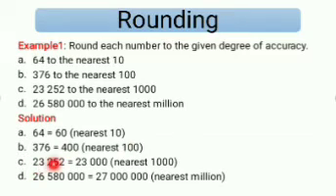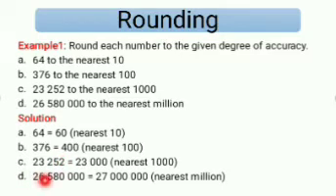Now, the third one to the nearest 1,000. As we pronounce this one, 23,000. So we can see that 3 is in the position of what? 1,000 here. Now, the digit to the right of 3 is 2, and 2 is less than 5. So we're going to leave this 3 as we have it. Is that clear? So this one to the nearest 1,000 will now be 23,000, so that we turn the remaining digits here to 0. Is that clear?